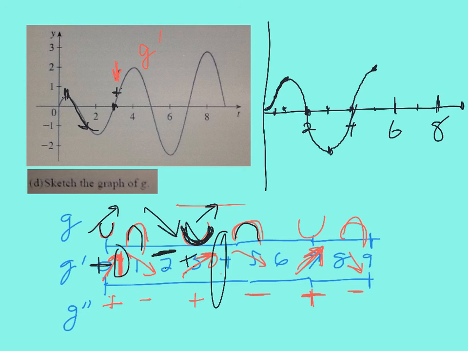And then this pattern kind of continues, right? From 5 to 6, G prime is decreasing, so it's concave down, but at 5 we actually change from being positive to being negative, so we're concave down, and then after 6 you can see we're concave up, and then we get to 7, which was one of our local minimums. And I'm just going to kind of finish this off. We're going to get something that looks about like that.